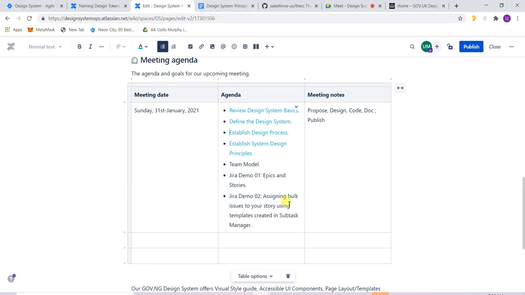This centralized model may work most times, but for what we are doing, we want to use the federated model where you have different teams working on the design system at the same time. I can probably have a team in charge of the preview section of a landing page when we're working on page layouts, a team in charge of the footer, a team in charge of forms. They are all contributing to the design system across the organization.